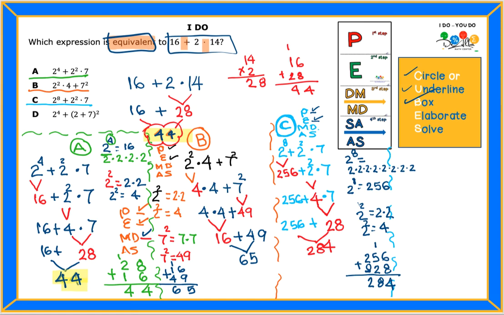So now we're going to solve choice D, and I'm going to rewrite choice D in this section that we have on the right side. I'm going to follow the order of operations using the anchor chart that I have on the top. So we need to get started with parentheses. From left to right, we're going to look for parentheses. And there is one parenthesis right here. So what I'm going to do here, I'm going to solve this operation. This is an addition between 2 and 7. And 2 plus 7, that's going to give me 9.